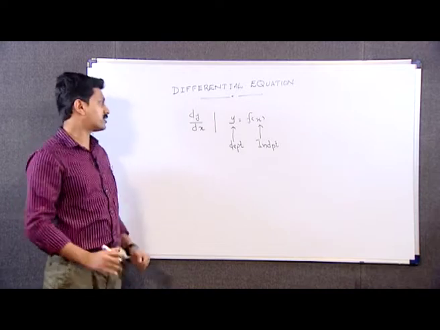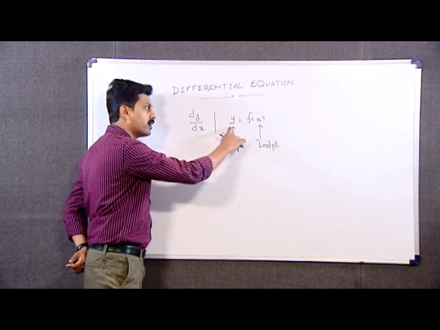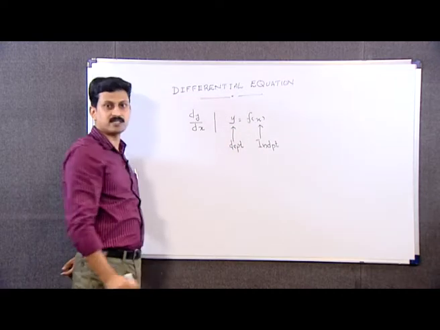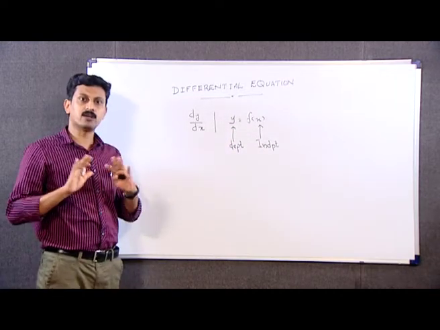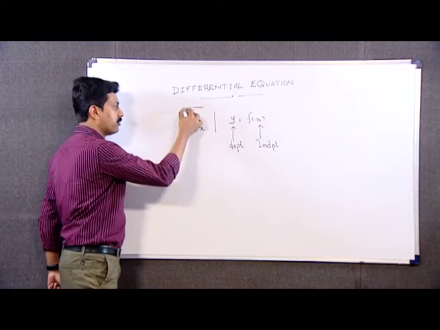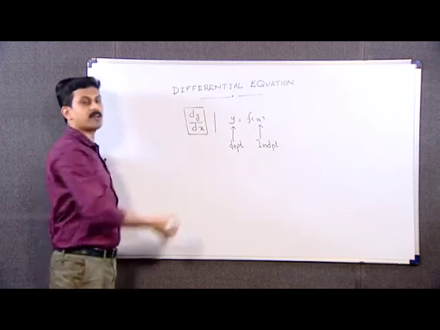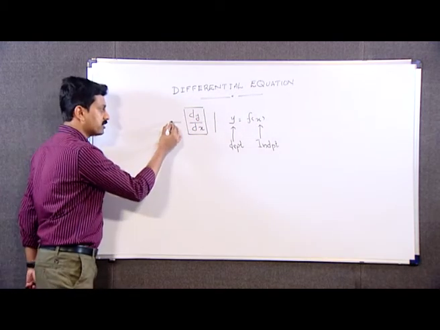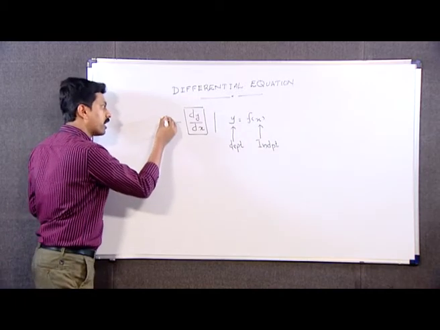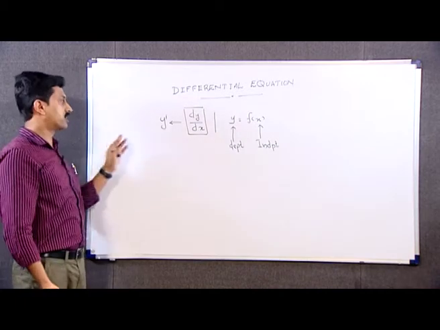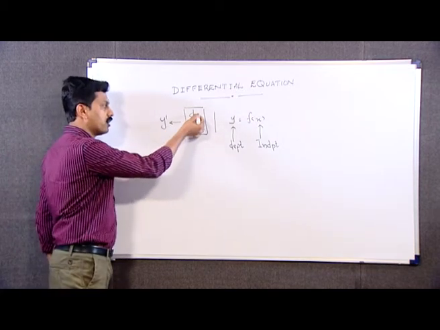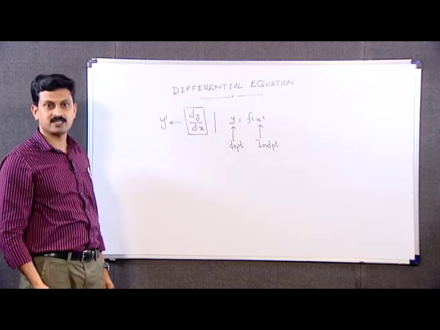We are differentiating the function y with respect to the independent variable x. Everybody already knows this, and before discussing the differential equation, we have to understand this dy by dx. Sometimes instead of dy by dx, we use another notation, y dash. So y dash is also treated as dy by dx.